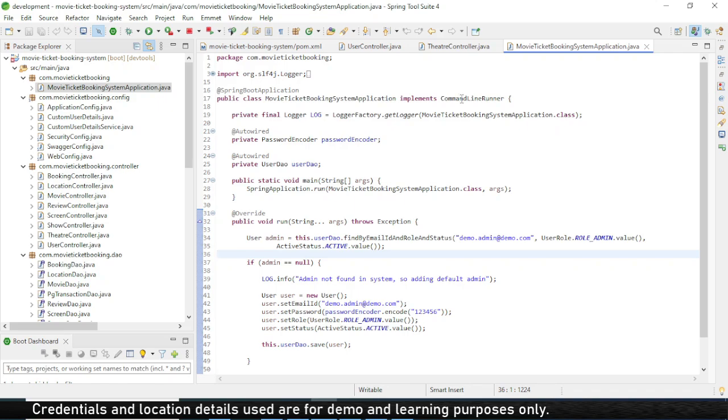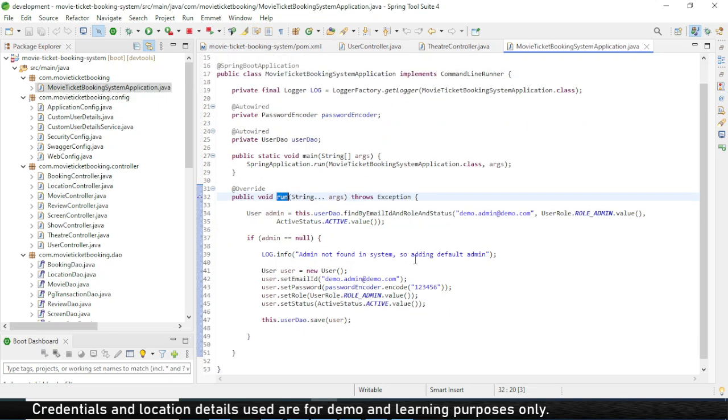Here I have implemented the command line runner and overridden the run method. Inside this I have written the logic that if the default admin user is not present in the database, then please register one dummy default admin, so that we can log in as an admin into the system.